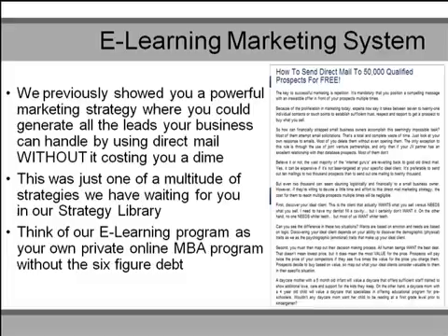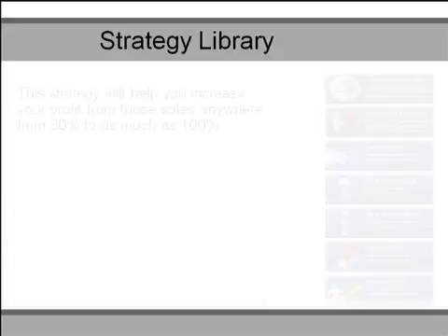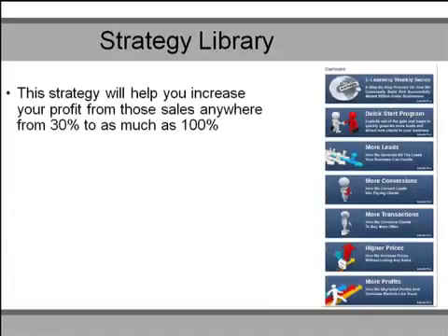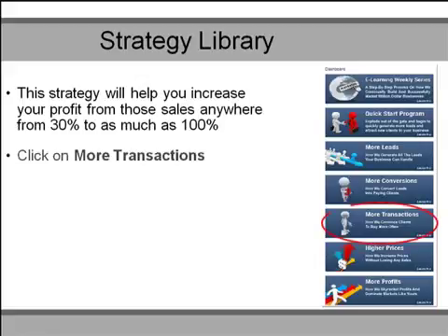When you apply that strategy, you will have a way to instantly attract a multitude of leads and get some money rolling through your door. And now that you're generating leads, you should also be closing sales. As you do, today's strategy will help you increase your profit from those sales anywhere from 30 to as much as 100%. To access this strategy, let's begin at your dashboard.